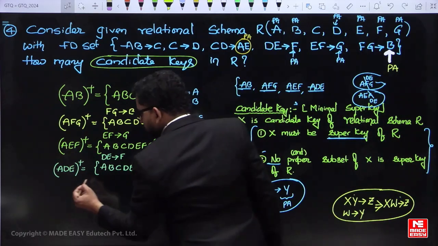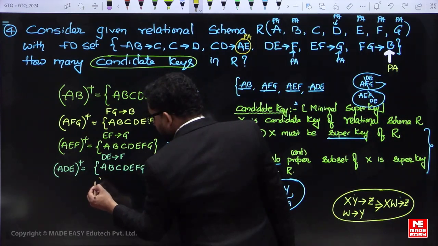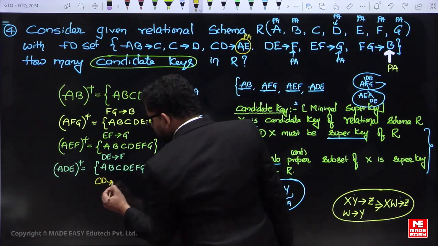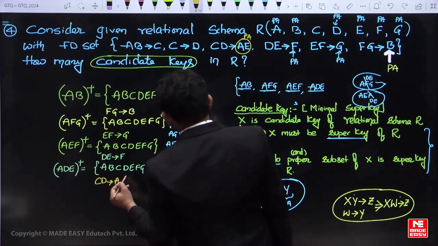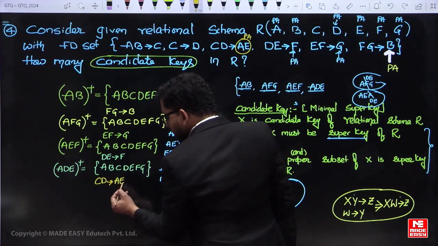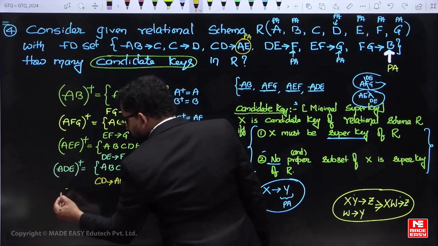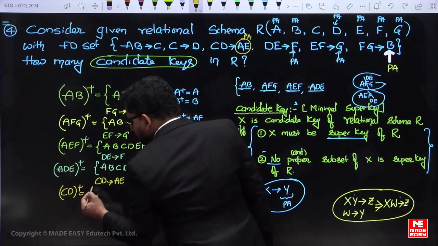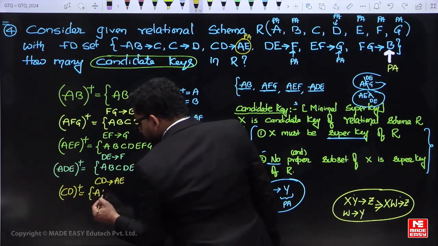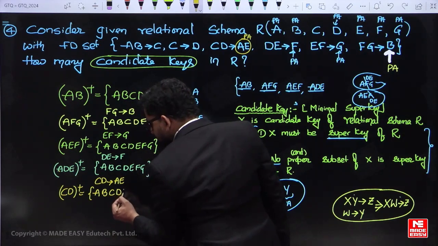CD determines AE, so AE can be replaced by CD. Overall, it becomes CD. CD closure also determines all attributes, A, B, C, D, E, F, G.